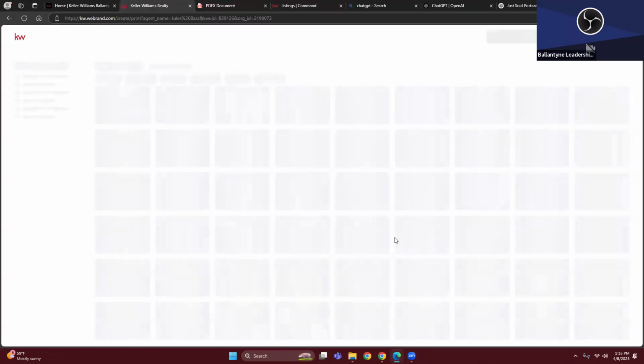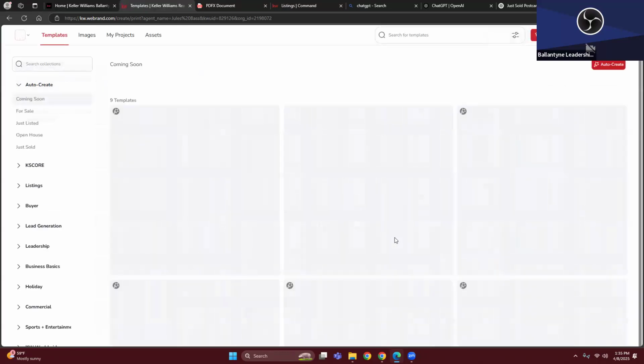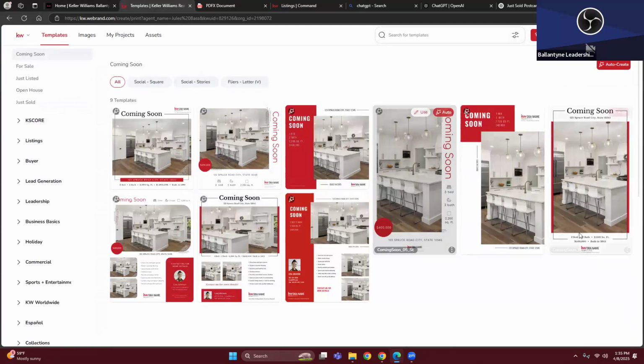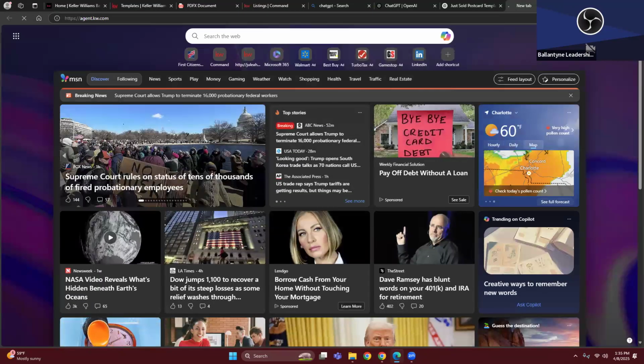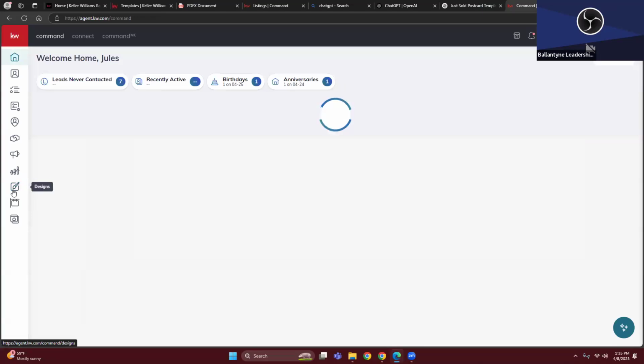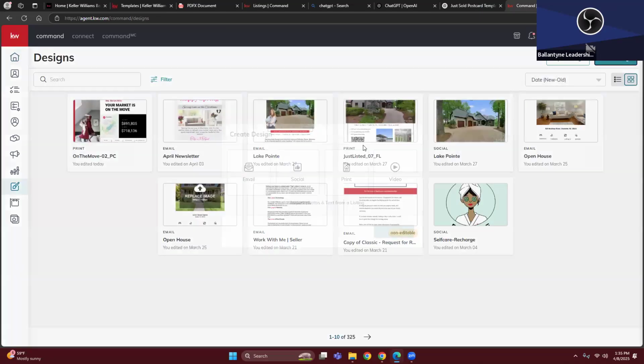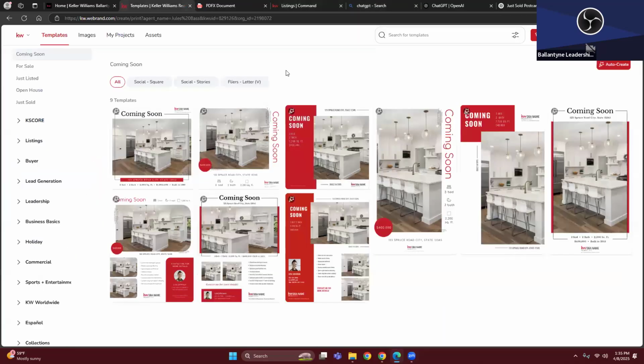Flyers, postcards. So in designs, which is the paintbrush icon, and then print. Do a refresh. Do you get... Yeah, do a refresh like 3 times.